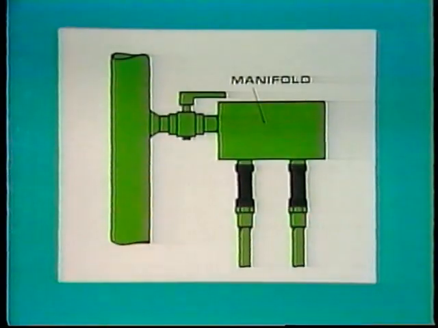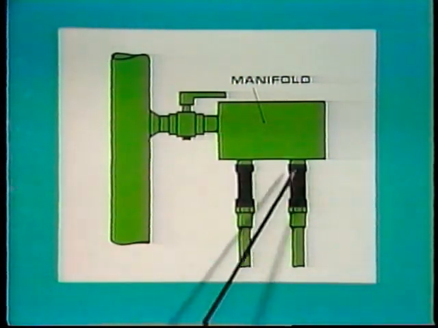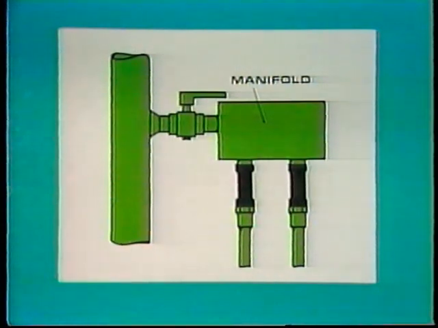An excess flow valve is required for each length of hose of 100 feet or less. For hose runs over 100 feet, you should install another valve every 100 feet. The valve should be mounted off the tank, and this manifold assembly is a common way of meeting valve installation requirements. This concludes Lesson 10.